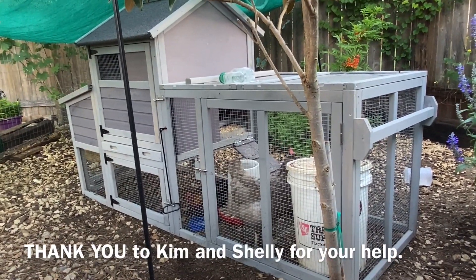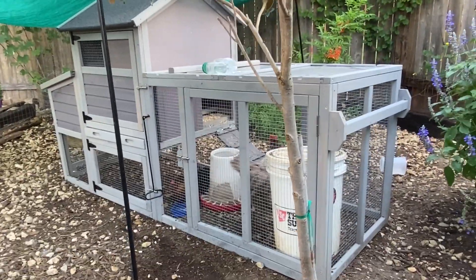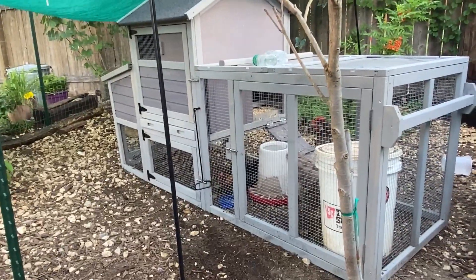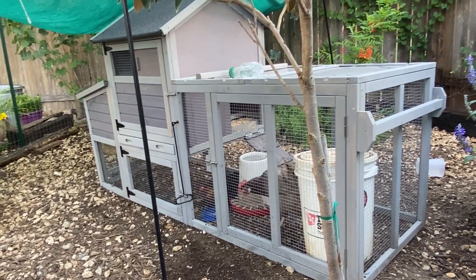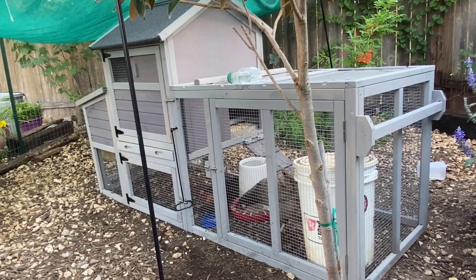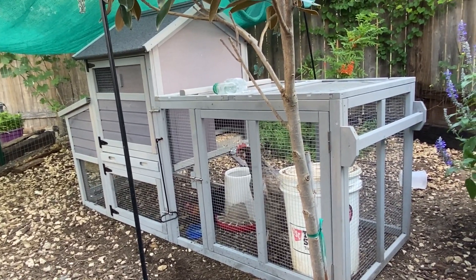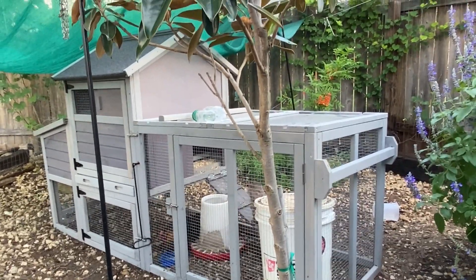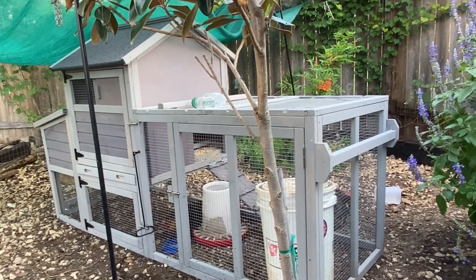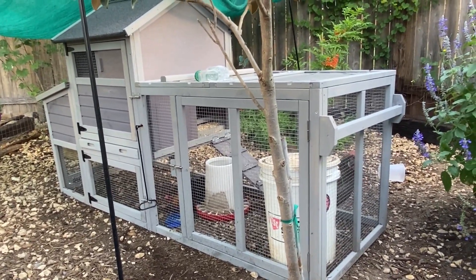She has a syndrome called water belly or ascites, and that's what the rest of this video is going to be about. I'm going to maybe clip on an image at the end of this video — it's a little bit graphic, it shows her back end and her vent. That way, if you don't want to see it, you can just stop playing. But if you do, you can see how she's really swollen back there.